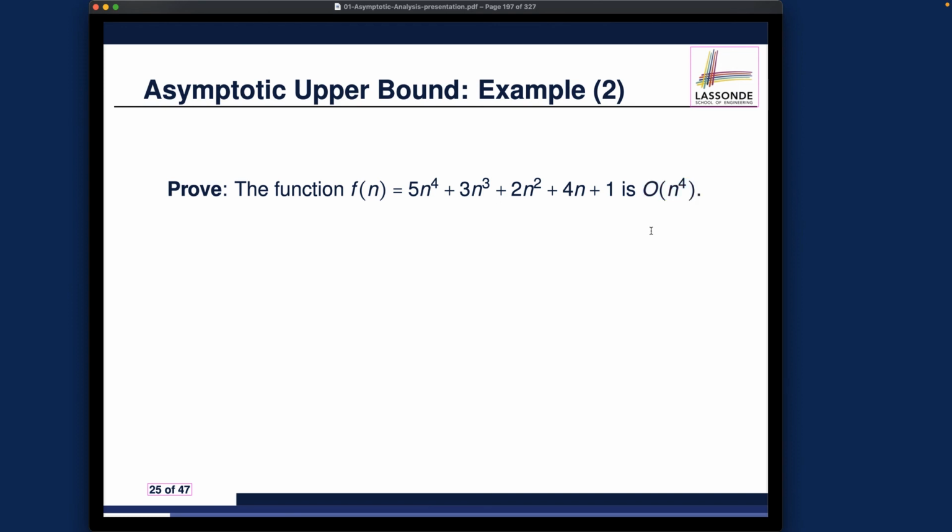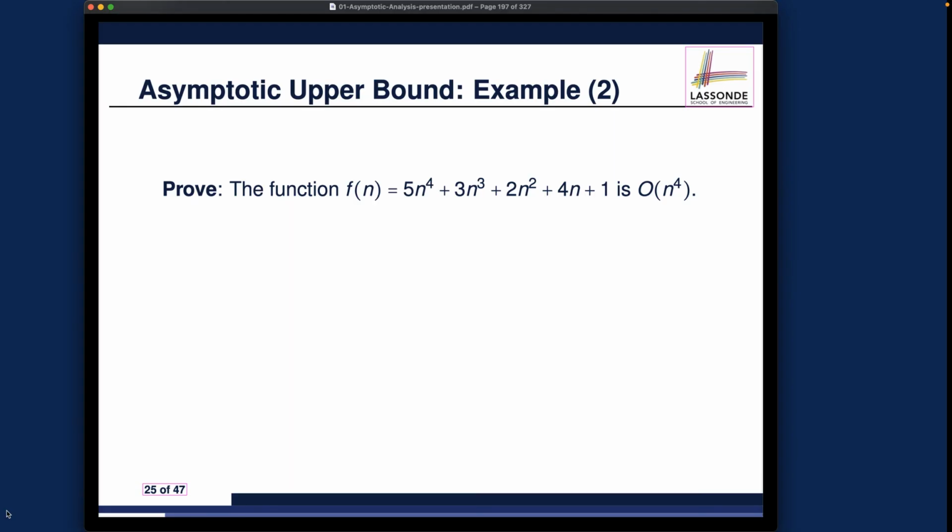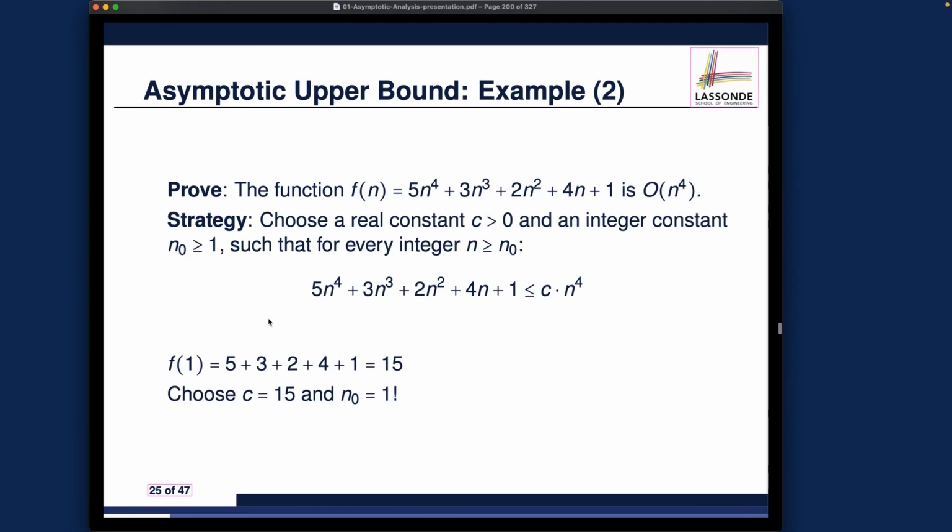And you can definitely complete this exercise on your own. I'm going to rely on you. It's going to be done in a very similar way. And I will also encourage you to try to plot a graph like this to really see all 3 functions over here: f of n, g of n, and also g of n multiplied by the constant factor. And to see where this upper bound effect will actually start. I highly encourage you to do this just to make sure you understand the basics completely. You can definitely see the solution over here, but I'll let you justify it yourself, to check that the proof makes sense to you.